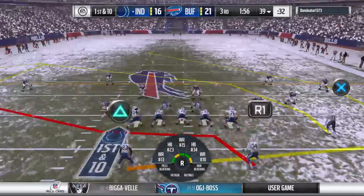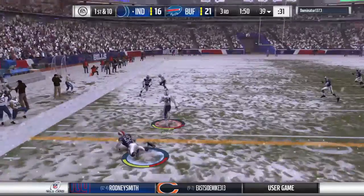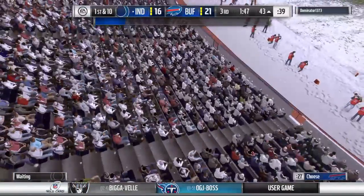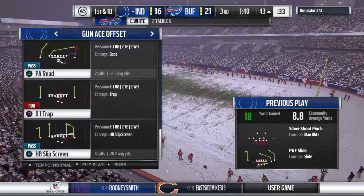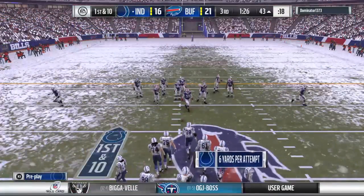I don't know if I agree with that. I guess they don't care if I agree with that. But, boy, you have to be surprised by that, right? I definitely was surprised that they decided to go for it in this situation. But they must have either felt like they had a great play call on, or they're trying to show extreme confidence. Brandon, more and more offenses are going to the philosophy of using every inch of the field to try and spread things out. And when your running back can catch the ball as well, that can only help your offense.